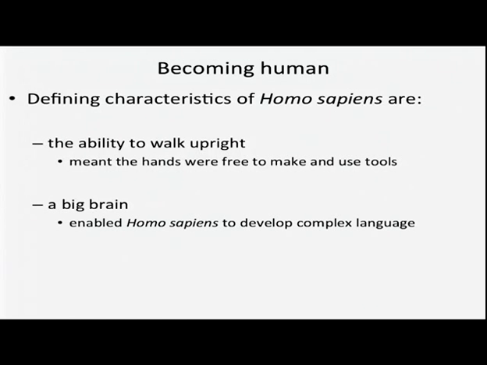So the ability to walk upright, based on the shape of our hips, they assume made us more free to use and make tools, the advanced bigger brain, and also the forebrain. So if you go back and look at those pictures, even the Neanderthal forehead was very sloped. They didn't have that frontal lobe that the Homo sapiens did. This is, they think, mostly in charge of reason and creative activities and the ability to plan and solve problems.